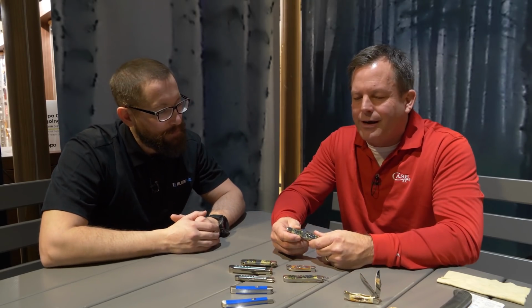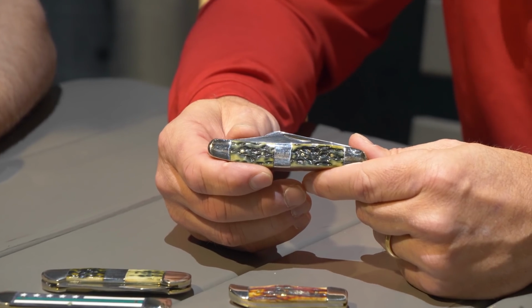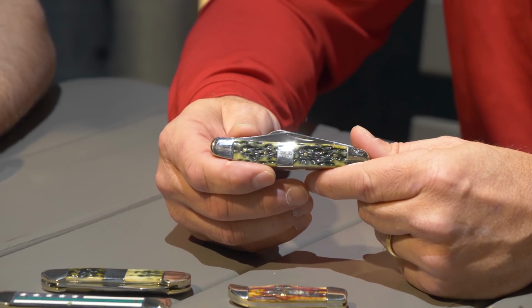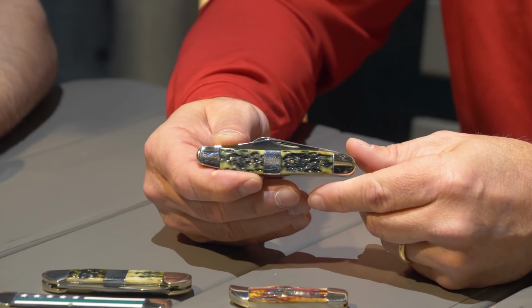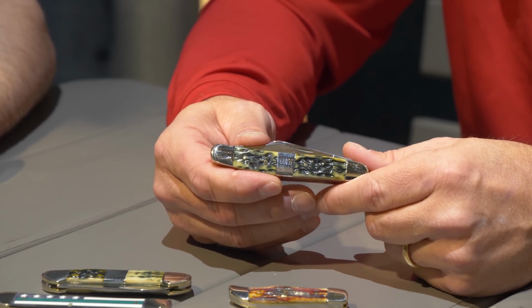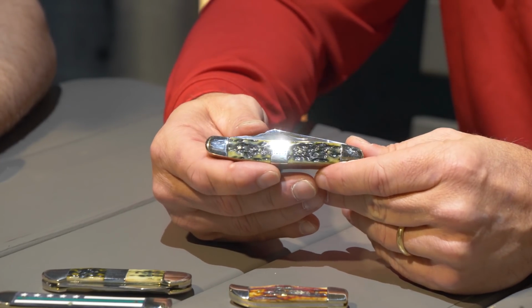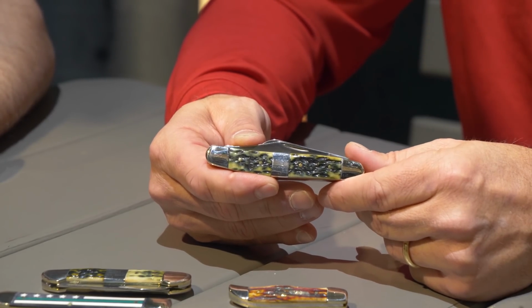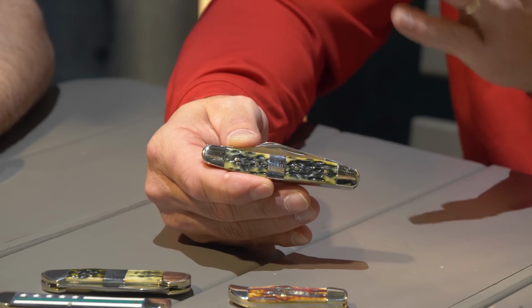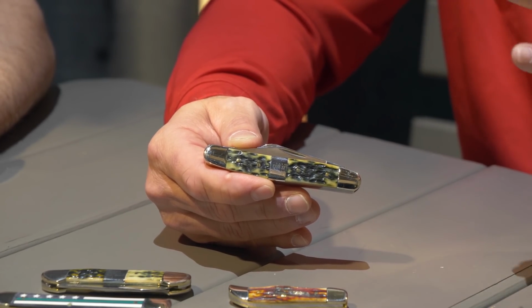And we have some examples on the table, right? Yeah, I've got several examples. We're doing olive green bone, and we're going to have a series of those. There'll be about 9 knives in the series, representative of each of the primary Tang stamps of the last 100 years. Each will have a representation on the center bolster. This is our larger Stockman, and it has the 2020 Tang stamp reveal on the center bolster. You'll be able to find the 10 dots from the 70s, 80s, 90s, 2000s, 2010s, even going back to the tested era, Case USA and Case XX.